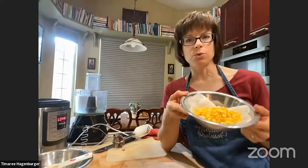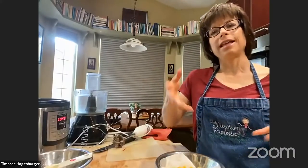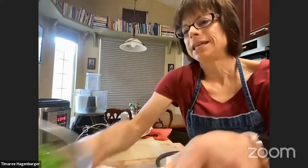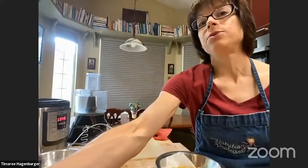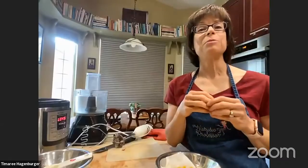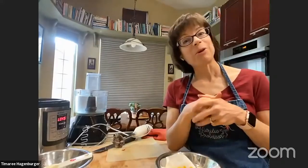But if you use fresh corn, what I would recommend is to use a sieve where you will let it drain. I have the peas for another layer, and I just have the little strainer right here. So you could definitely do that with the corn. And if there was extra liquid, do not throw that away. That would be wonderful to use in any kind of soup. You could use it as part of a base for a salad dressing or a sauce. I don't like to throw something away that has good potential, not only with flavor, but also nutrients.